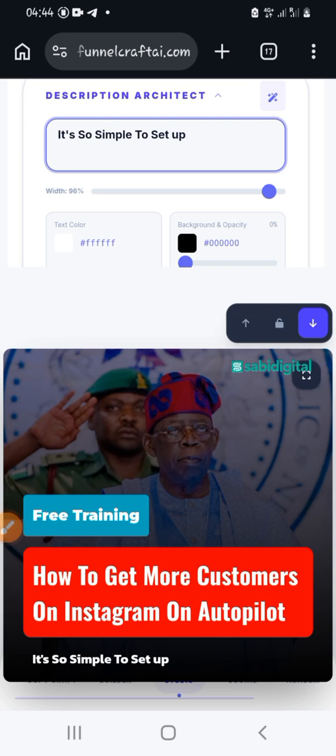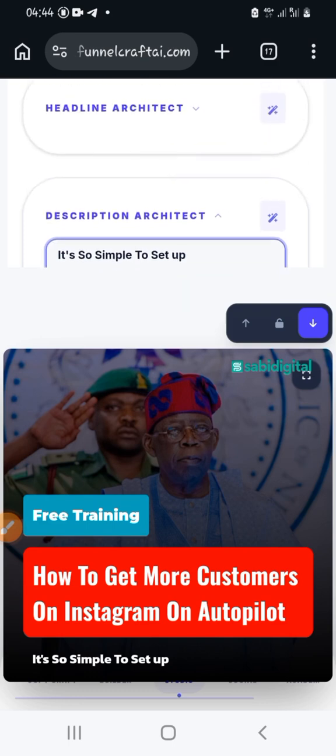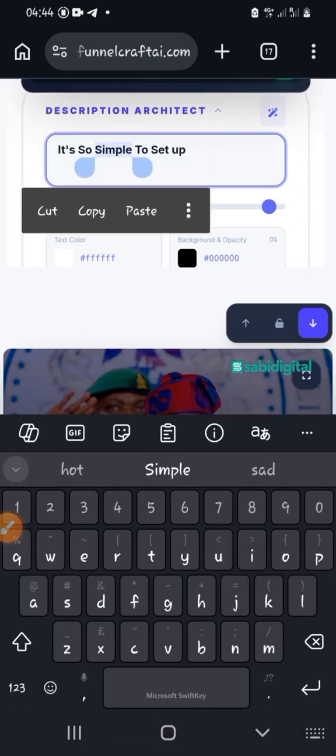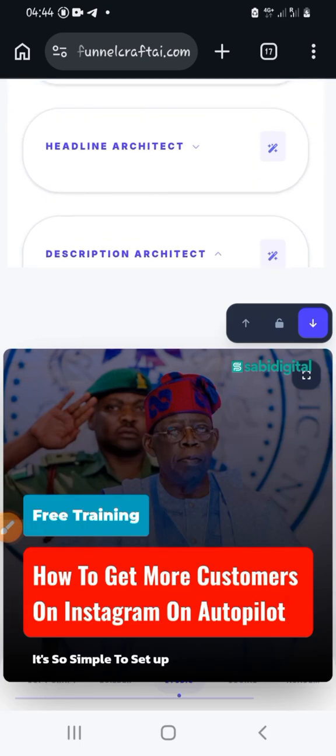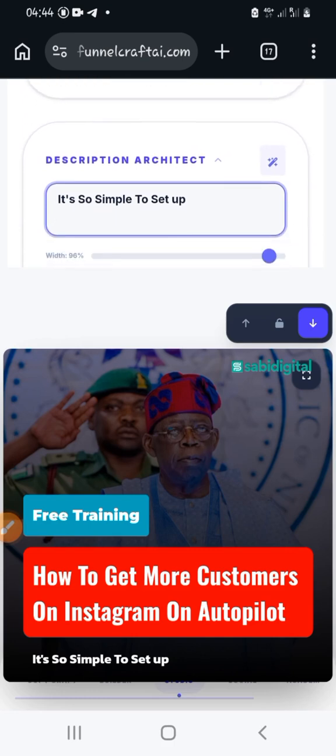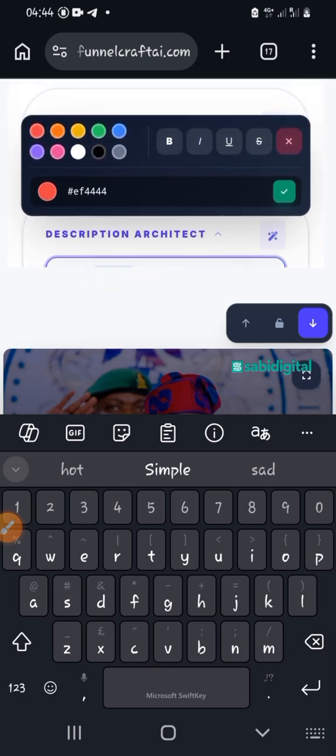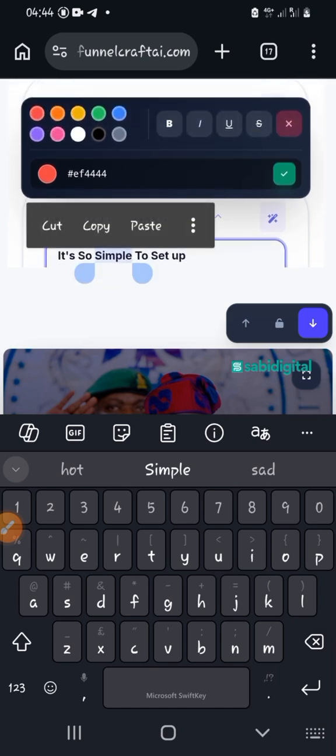So you can also change the colors inside the text. So let's change this simple. Let's use a different color for the simple. Okay, so simple. So I highlight it. The color panel will appear.